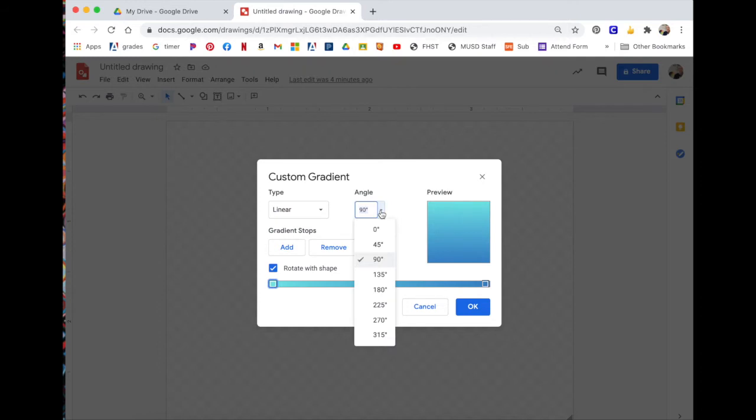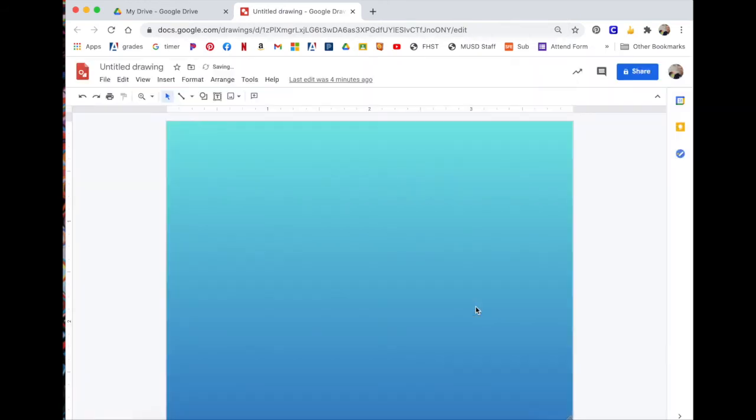Instead of a 90 degree, I could change the angle of it and see, oh, I just flipped it. So play with some of those buttons. I can make it not linear, meaning a straight line. I could change that to be radial, like a circle. I think I'm gonna stick with the linear, but these are options for you. So poke these buttons. There's 1,000 different options. I'm happy with that. Now there is my background. I have filled the background with my own custom gradient.